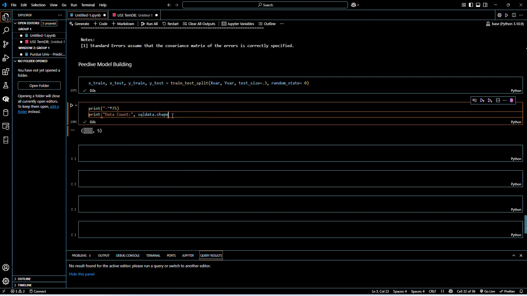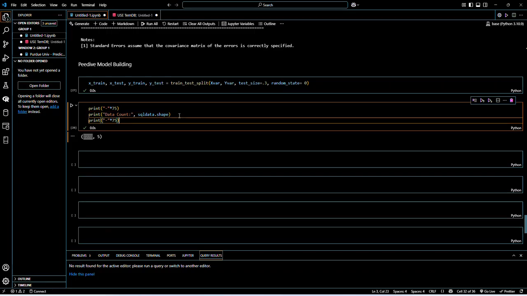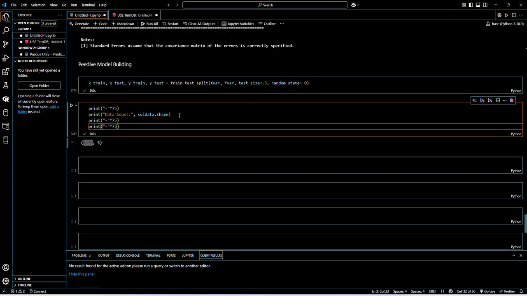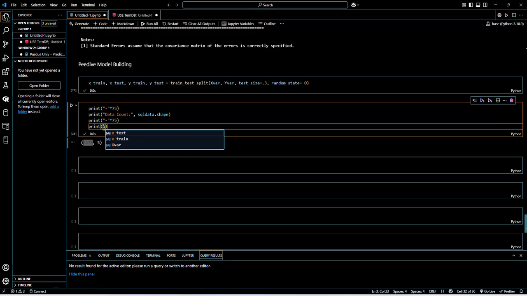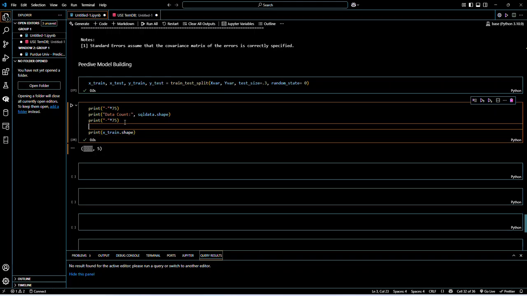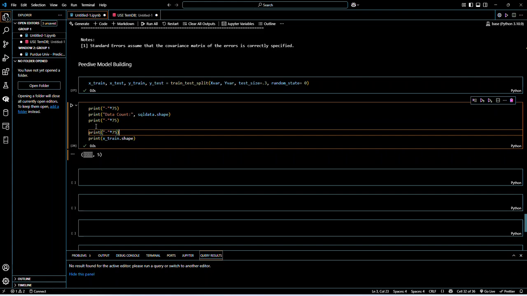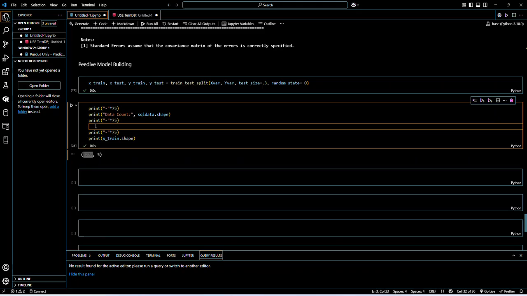That will give us that. Then I'll say print that again. Then print x train dot shape. Here I'm going to say view train data set.